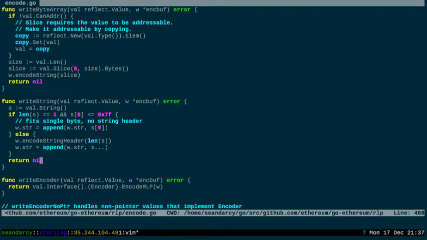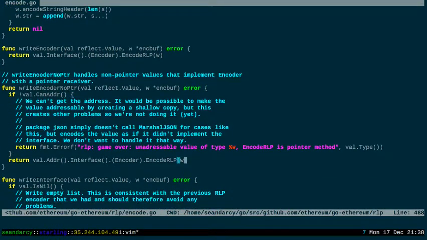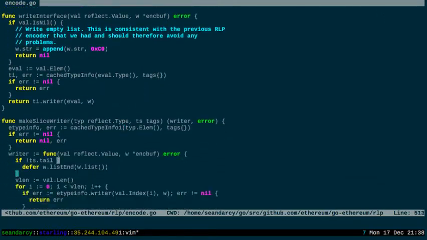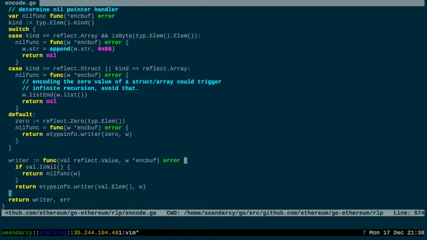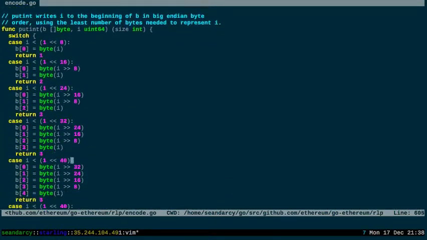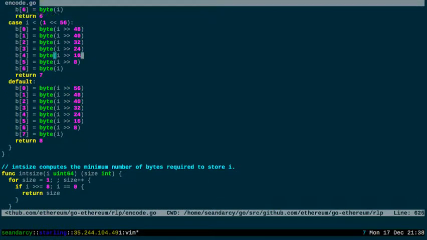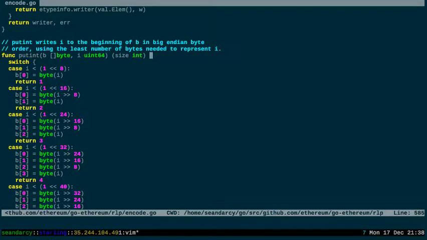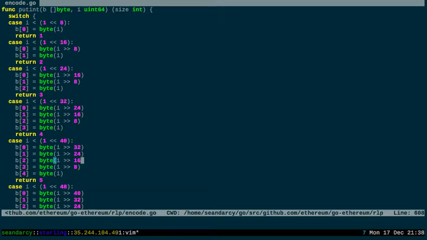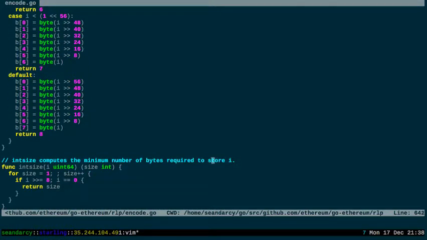Write byte array, write bytes, write string, write encoder, write encoder no pointer, write interface, make size writer. So they're iterating, going through all the different types and just making it so. Put in writes I to the beginning of the B and in least order needed to represent I. In size.